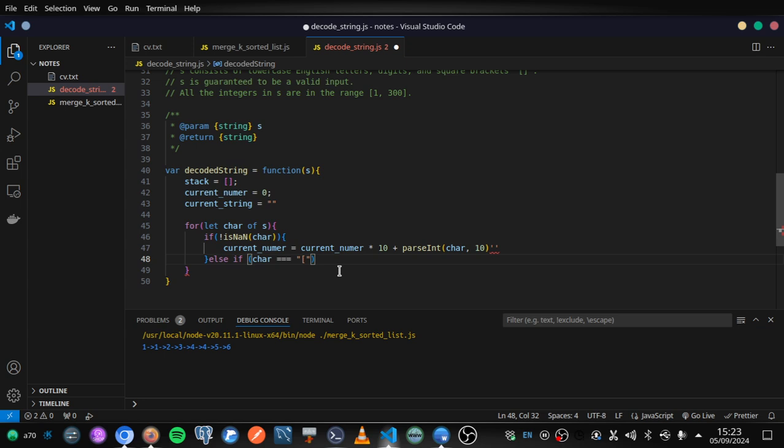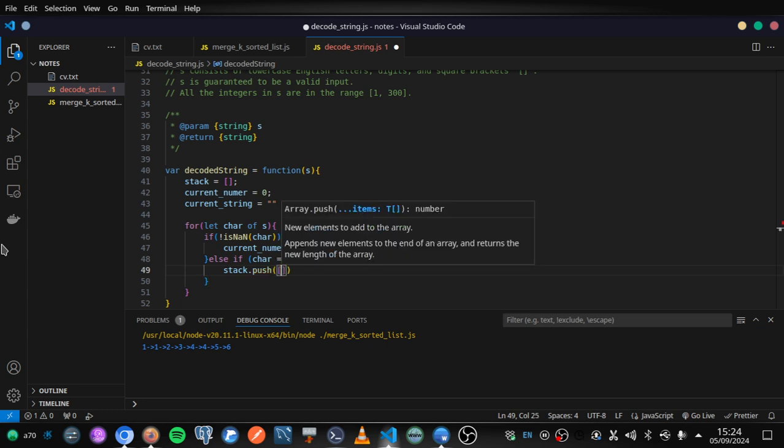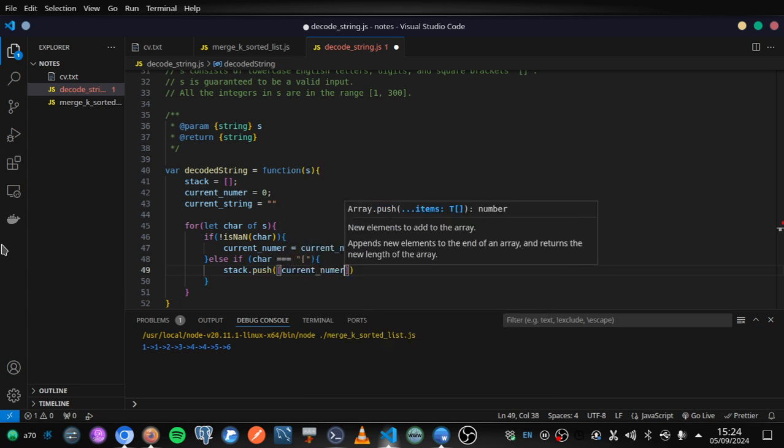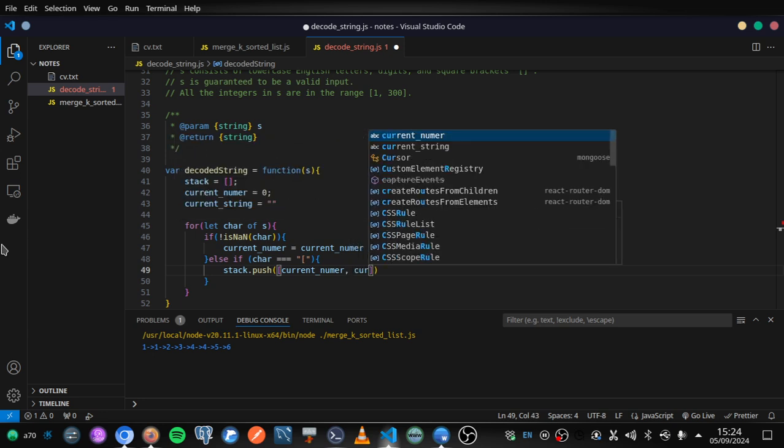Then we're going to call stack.push, to add to the stack. It's going to contain both the current number and the current string.